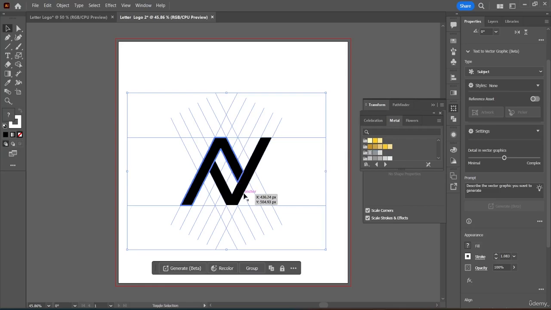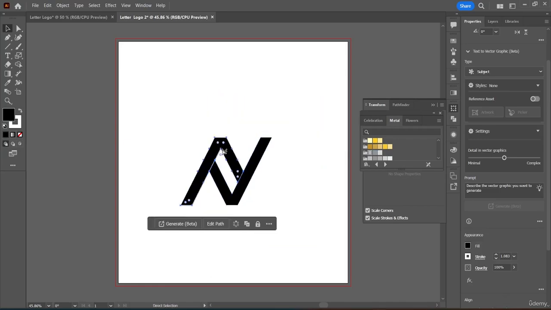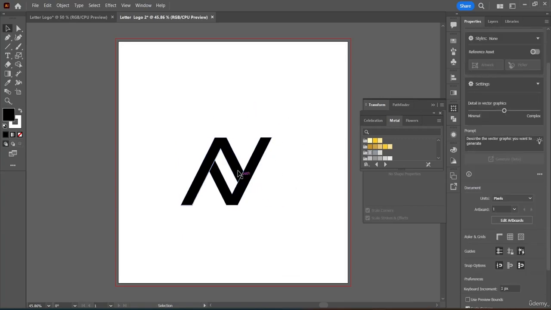I want to select two parts over here. Let's select this and this, and I have deleted all the other parts, or those are basically not visible.